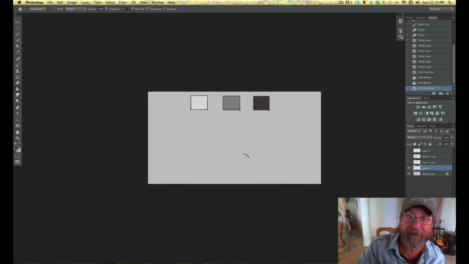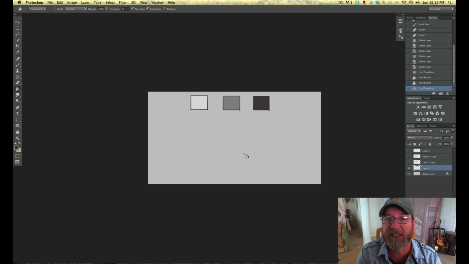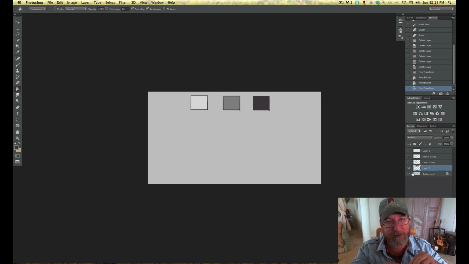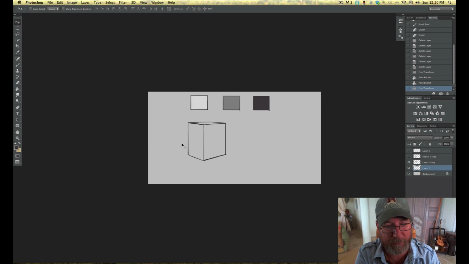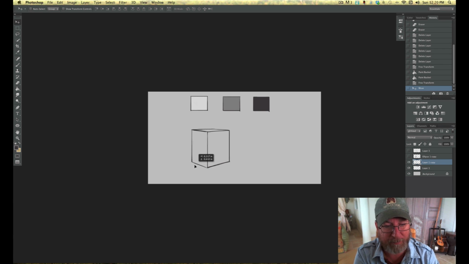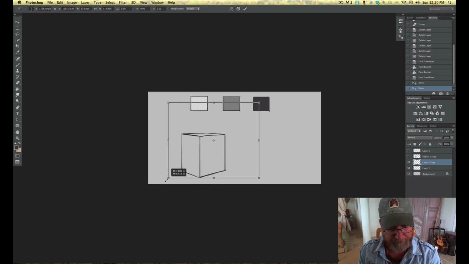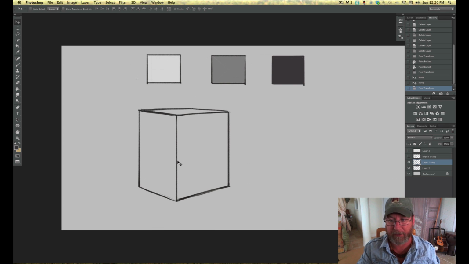Now I've prepared a few drawings just to show you how I might approach different simple situations with value. So the first thing being, this is for beginners and people out there that are trying to figure this out. Let me show you the first thing. Let's just say we have a cube. Okay, I'm going to go ahead and move this over here a little. Whoops, I got to put it on the right one. There we go. I'm going to move this cube over. I'm going to make it a little larger too. Okay, let me blow that up a little bit. There, now you can see it.